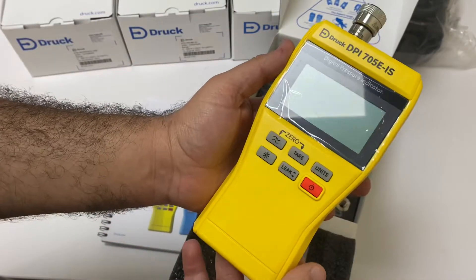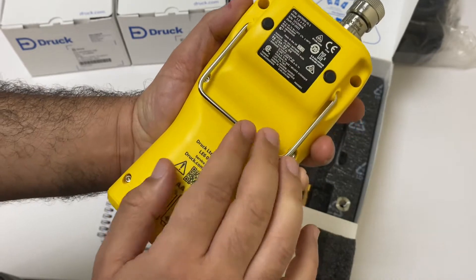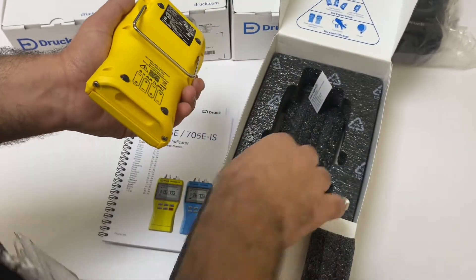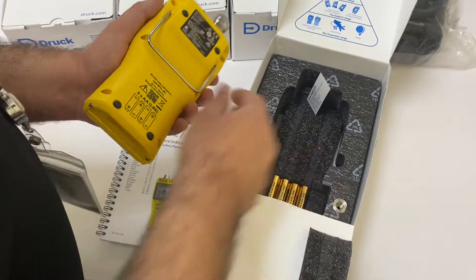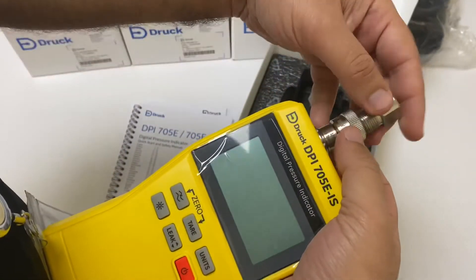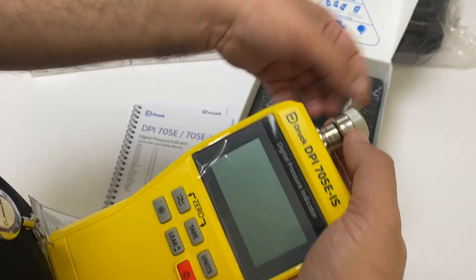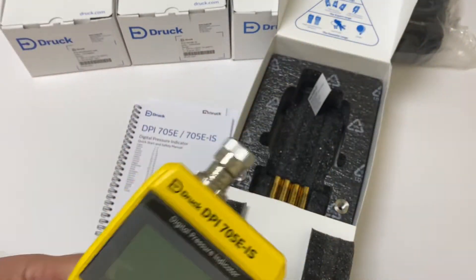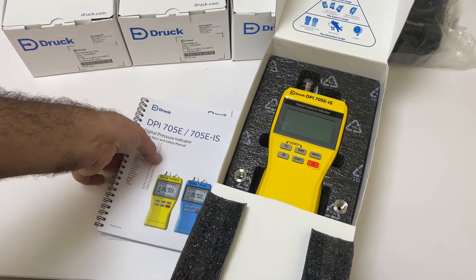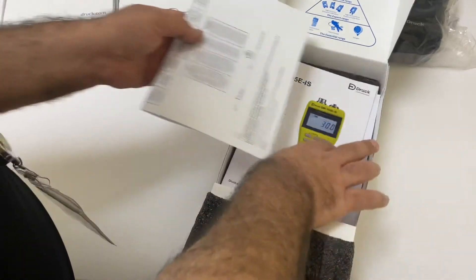So that's the device. Here is the handle, and here are the batteries — you can install the batteries. We will have a separate video for how to use the equipment. We have also got the pressure connectors, quick fit connectors. I have ordered the device with a quick fit connector so I can tighten and loosen the fittings by hand only. This is a complete independent device; I can use it to measure pressures up to 200 bar using this port.